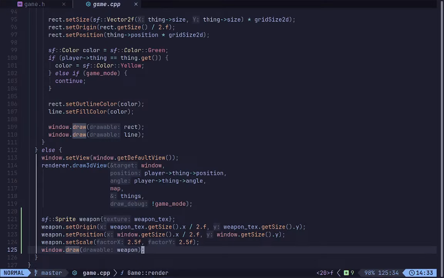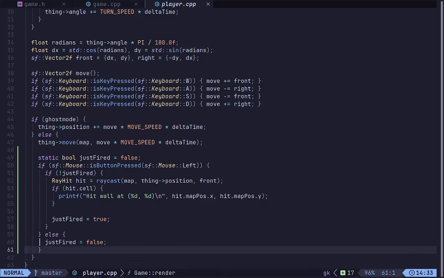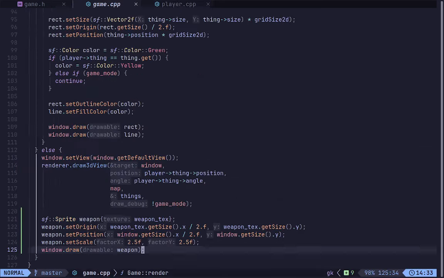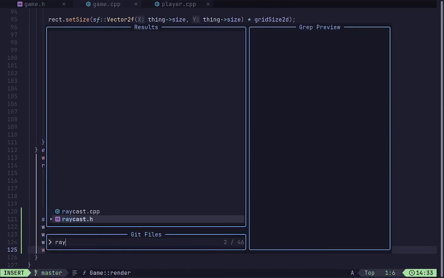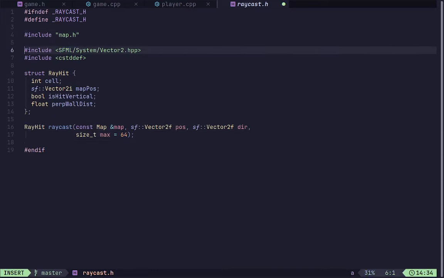So now to actually allow the player to shoot this weapon, I am going to go ahead and open up player.cpp, and in here you can see we have got the functionality for actually shooting this. But before we do that, let me open up a new file called raycast.h. Now our raycasting code currently was in the renderer. However, we'll need to separate the raycasting code from the rendering code because we want to use the raycast in other places. So we have got this new header here called raycast.h, and in here we have got a structure called rayHit.